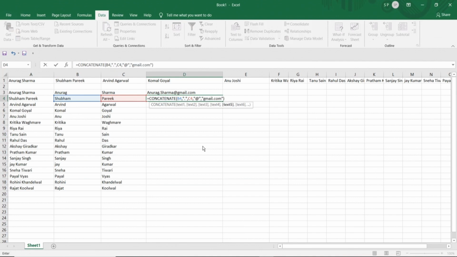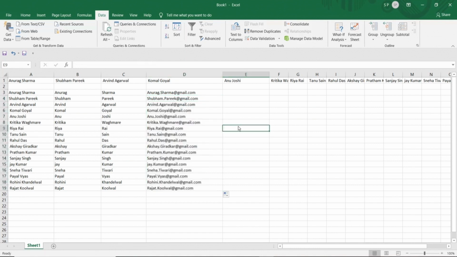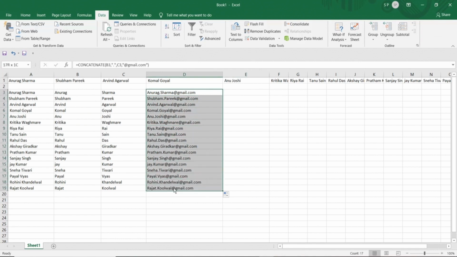Close the brackets, hit enter. See, it worked, right? So now let's apply the same formula for all these names. Done. So now we have achieved our final goal, which is to get the email IDs using the names.